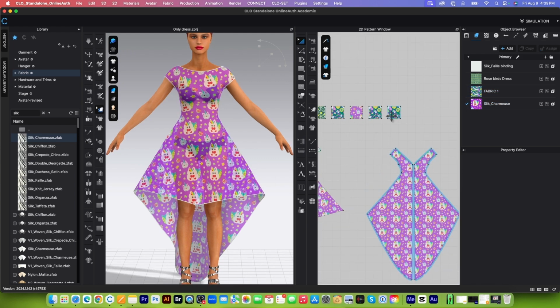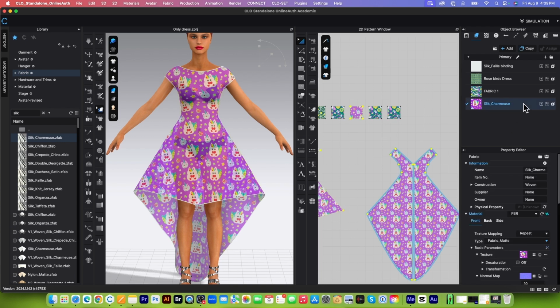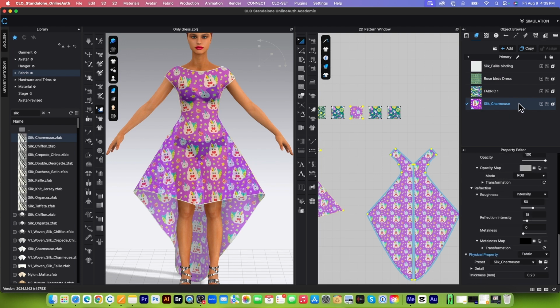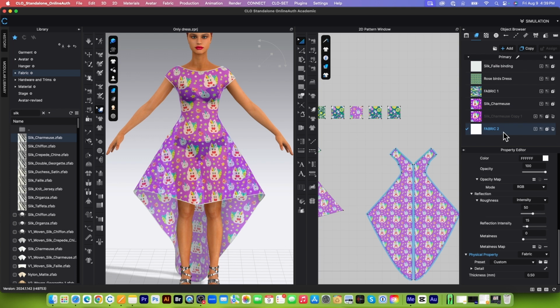Next, we are going to create more fabric. Let's go to lace this time. So I'm going to click on this fabric right here, and I can either create another one, or if I want the same fabric property, I can simply click on copy here to create it, or I can select add here, though you can add a different property afterward, how you like.